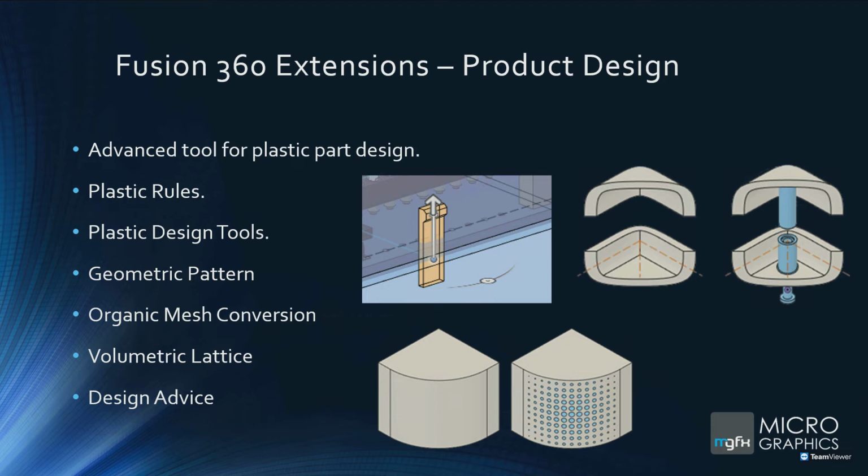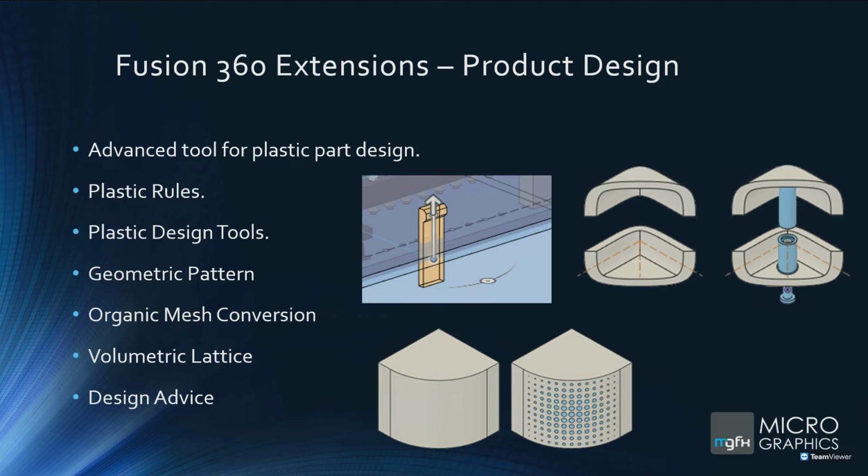Then we come to the product design extension. The product design extension gives you advanced tools to automate the design of complex plastic features. You can apply intelligent patterns and add shape-altering properties to your design. You can also receive manufacturing-aware advice to improve your product performance and prepare your designs for manufacturing. This empowers your design process and turns your ideas into a finished product faster.